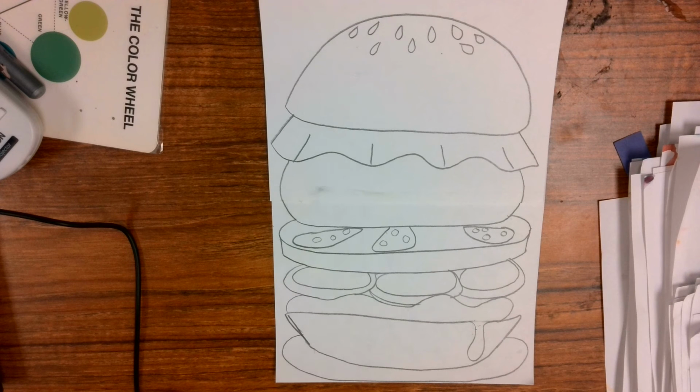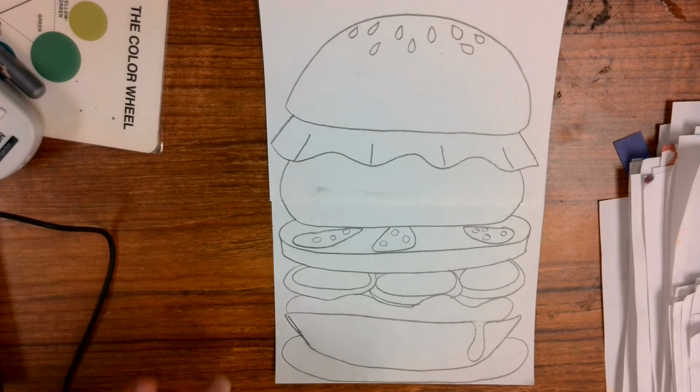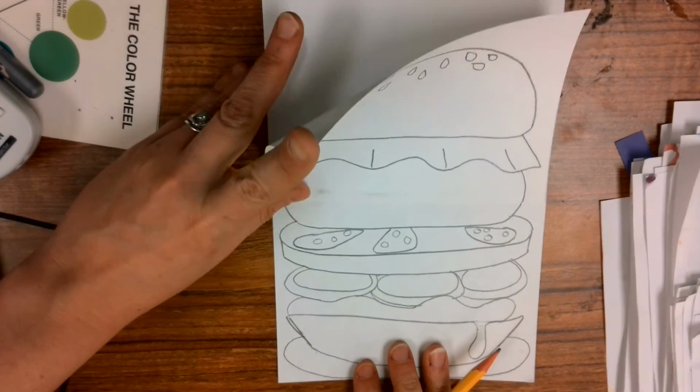All right, this is my burger, and if anybody sees that, they're going to say, what a nice burger that is. But what you're going to do now, friends, is you are going to trick them. So when you are ready to trick them, when you have all your burger drawn, go ahead and stop. Raise your hand so I know you're ready to move on. Okay, it looks like everyone has their hand raised, so we're ready to move on. Now, here's the tricky part, ready?